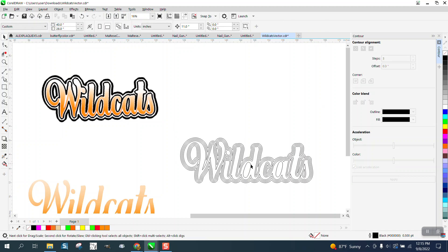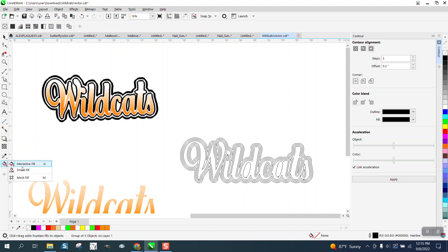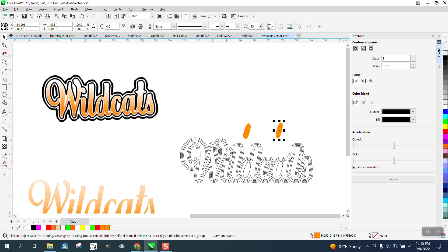And we're going to have to contour these inside parts. The best way to do that is take the Smart Fill tool and make a new object. We'll go ahead and use that same color. Then we're going to nudge it up. And there's just black with white in the background.